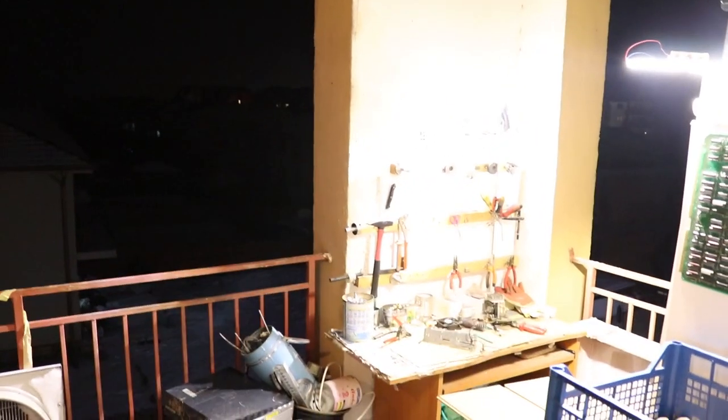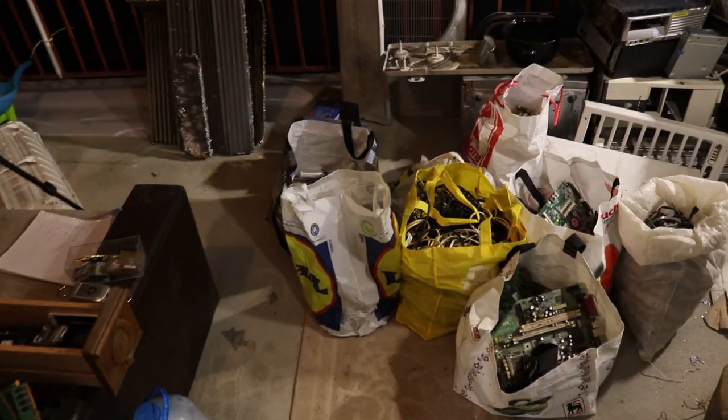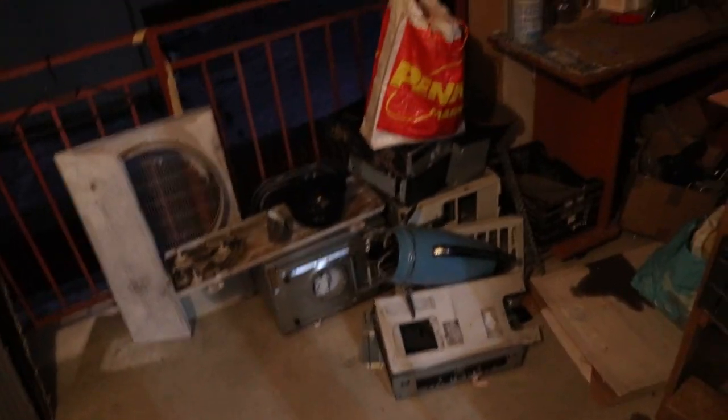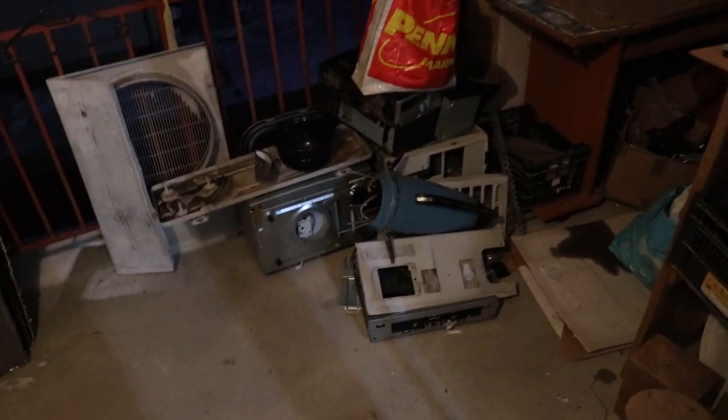So that's my work area down there, and it's full. So yeah, so I was able to sell my stuff to my buyer. That's steel. I forgot about the copper aluminum radiator, and the steel didn't have room to take it. So my space, it's clear now. And yeah, let's see the prices.